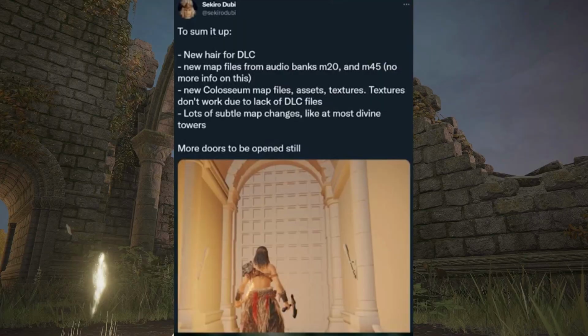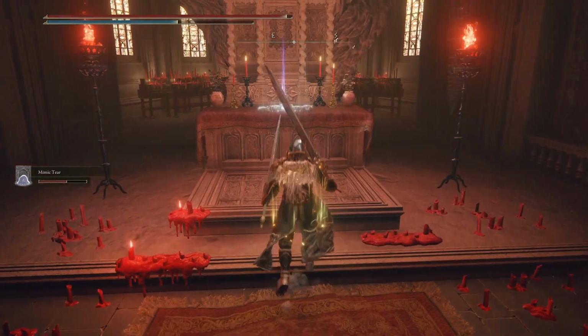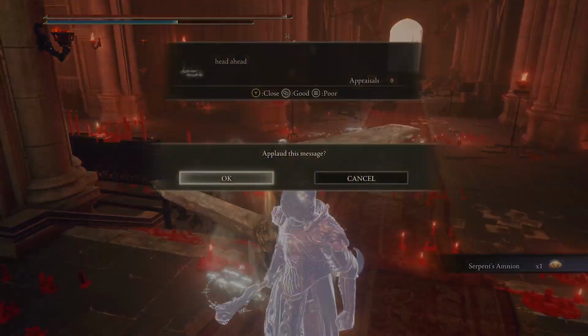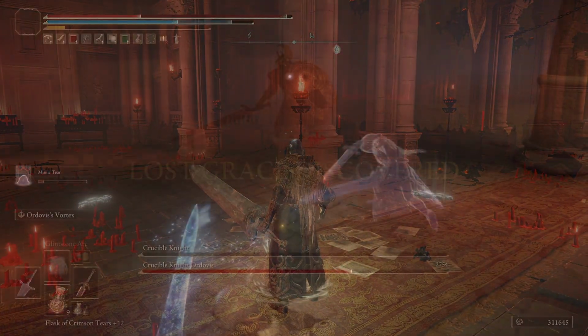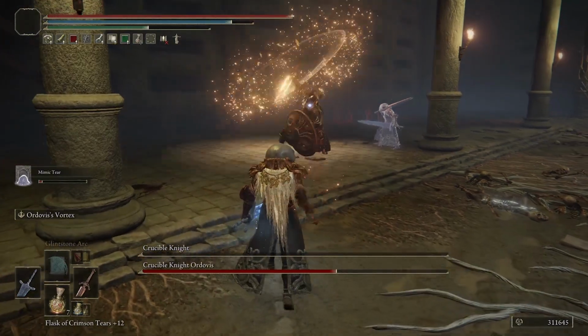Next, new Coliseum map files, assets, and textures. I do believe 1.08 will be the ray tracing update for consoles, and then after that 1.09 will be the Coliseum update as they slowly build up to the DLC. Then after that 1.1 will be the DLC's release. But only time will tell, as we don't really know what will come out of this stuff as we dig deeper into the files.